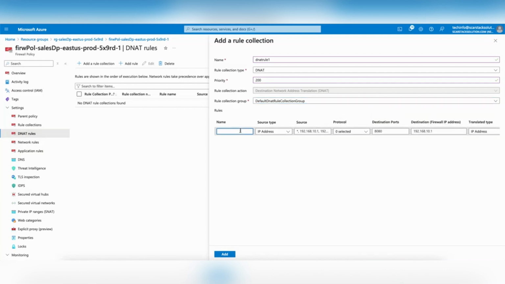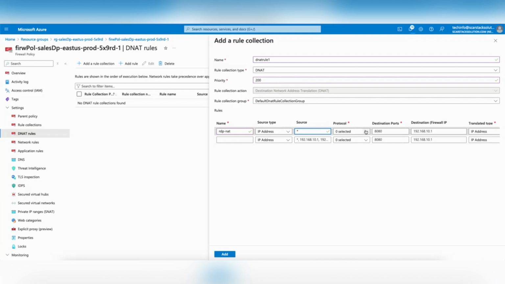For this over here, I'm going to type in RDP NATs, because this is connecting our RDP connection by associating our Azure Firewall's public IP with our virtual machine's private IP address, which we will see while we are configuring these rules. And so for the source type, I'm going to select IP address. For the source, we're going to use an asterisk. So I'm going to go over here and put in an asterisk.